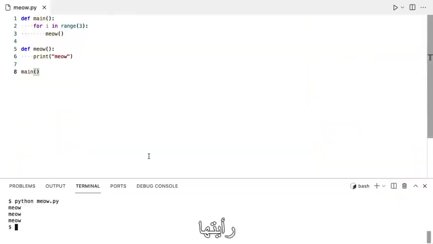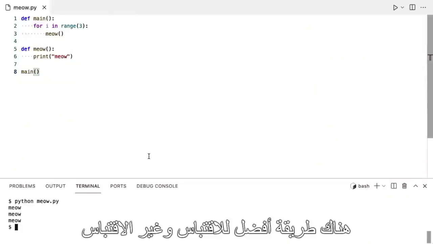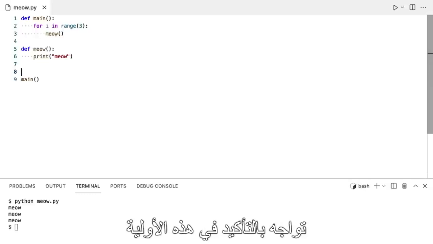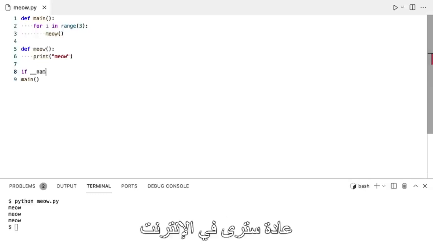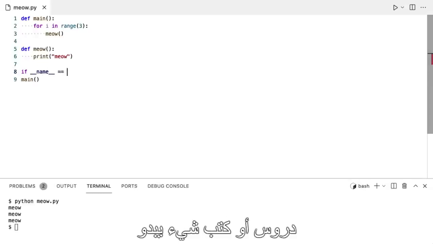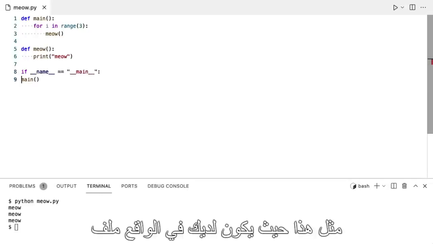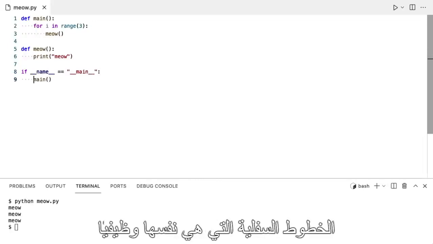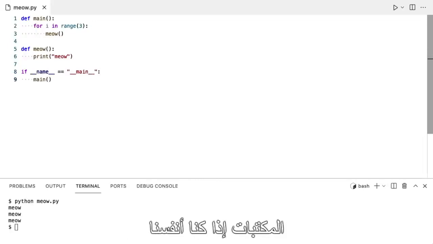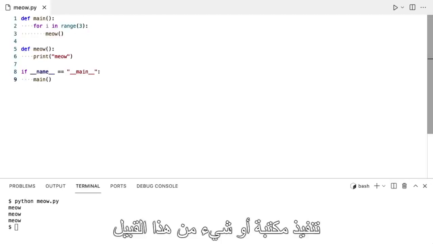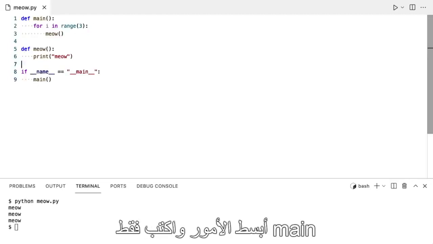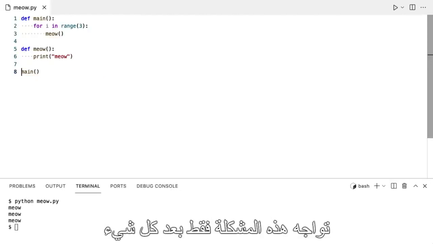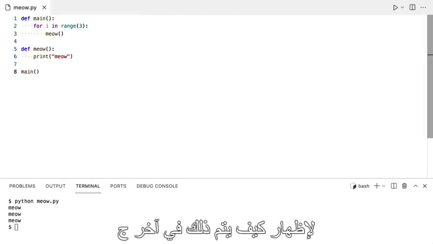And just so you have seen it, there is a quote unquote better way of doing this that solves different problems that we are not going to encounter, certainly in these initial days. Typically, you would see in online tutorials or books something that looks like this, where you actually have a weird conditional with multiple underscores. That's functionally the same thing, but it solves problems with libraries if we ourselves were implementing a library or something similar in spirit. But we're going to keep things simpler and just write main at the bottom, because we're not going to encounter that problem just yet.